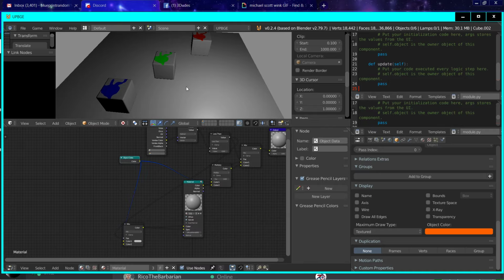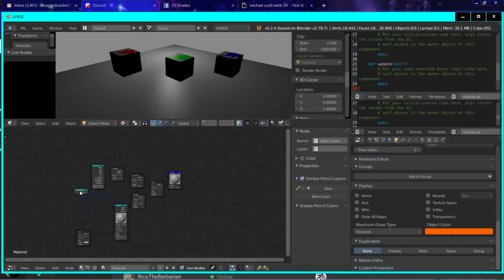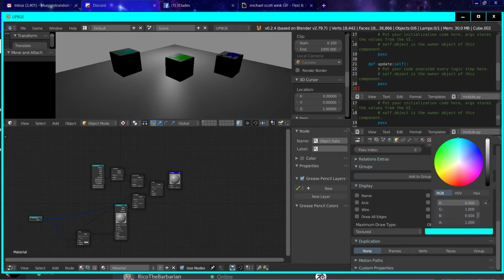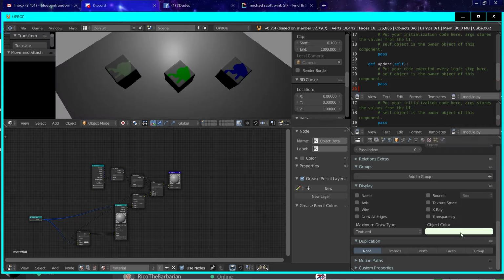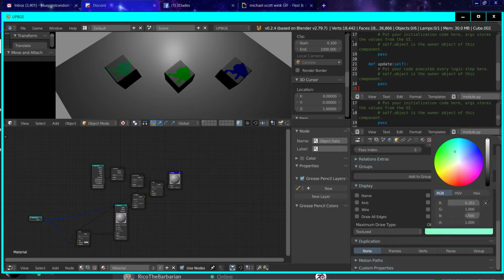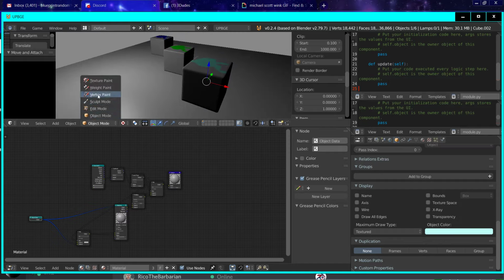So now the spec is also the object color. So that's how you can have each object have its own unique object color but still have a mask.